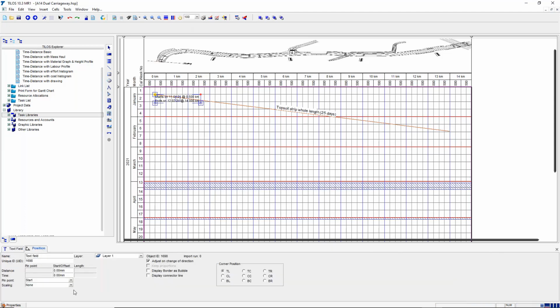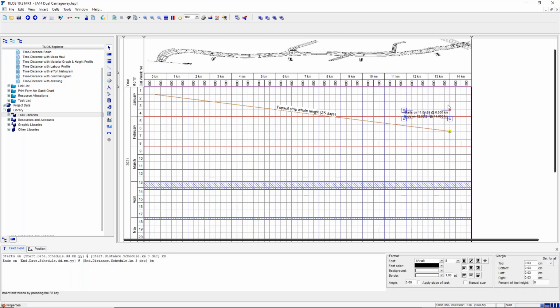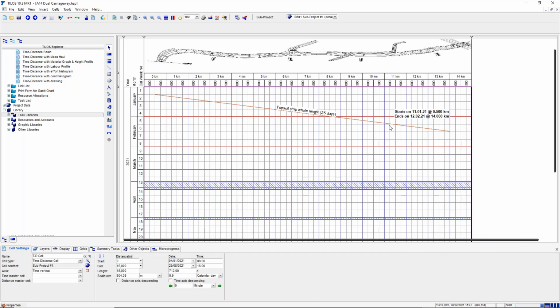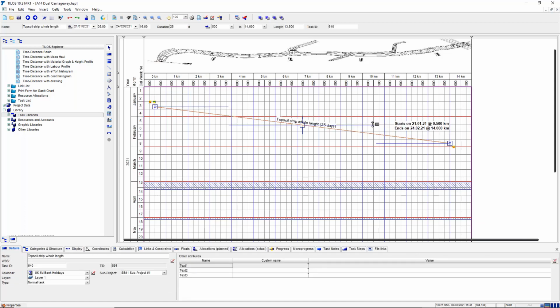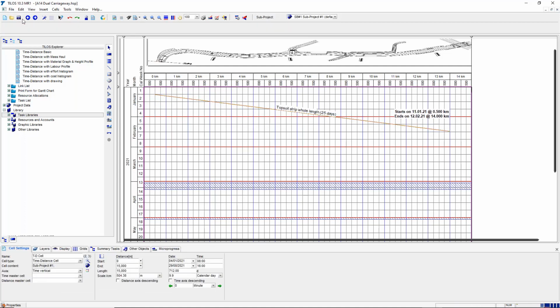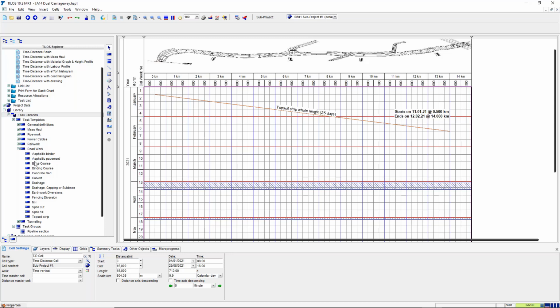So I don't want it at the start, I want it at the end. So it's over there, and I want the bottom right hand corner of the box to be connected, and I can pick it up and move it, and I can spin it around through 360 degrees. I can give it a different font and a different background color. So I want it to be white. I want it to be a bit bigger and bolder. So that is now connected to the activity, and as it moves around, you'll see the information change. There's quite a bit of preparation, and all of that can live in the task template library and be used.